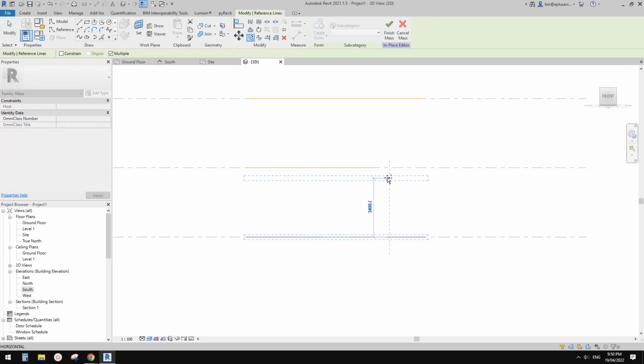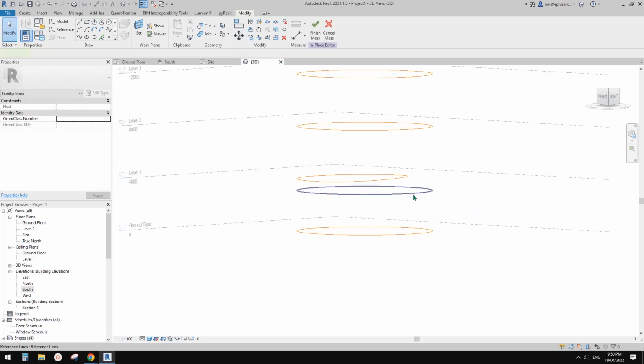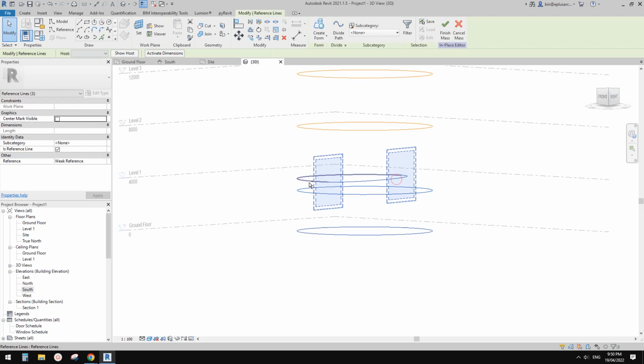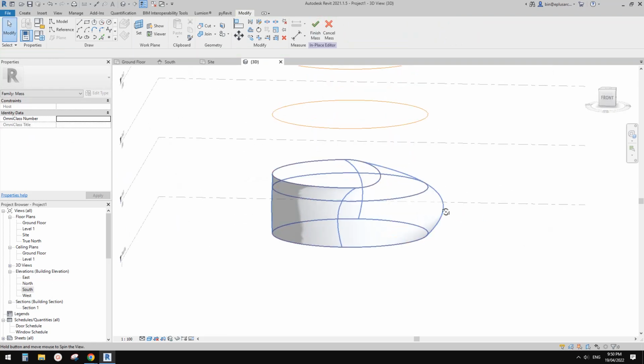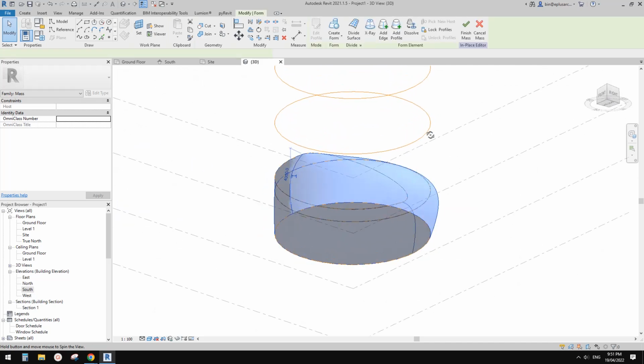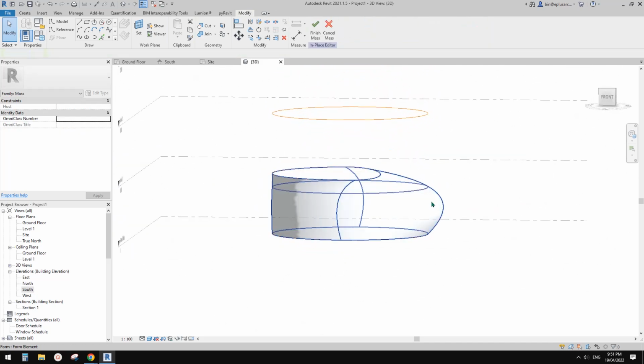I'm going to create another one, placing it here roughly, and I'll see what we can get from this. Okay, that's not good. That's okay.